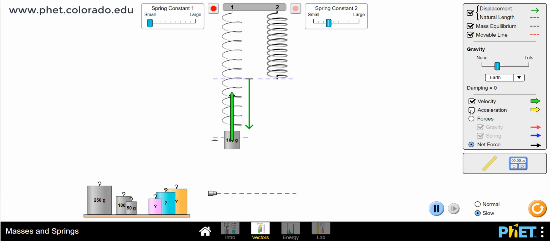Finally, let's see what that does to the velocity. We find at the top, the turning point, we've got zero velocity, gets bigger and bigger. It's at its fastest velocity right in the middle when the acceleration is zero. And that's because it's been accelerating all the way down to this point. This is its maximum velocity.